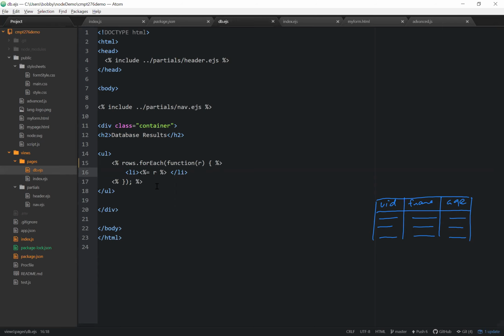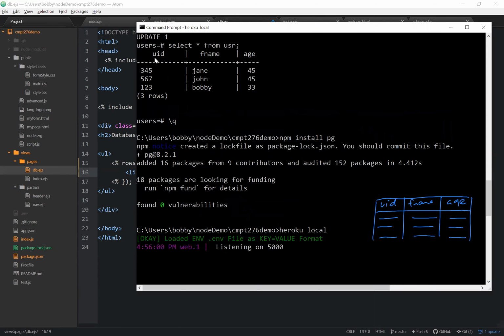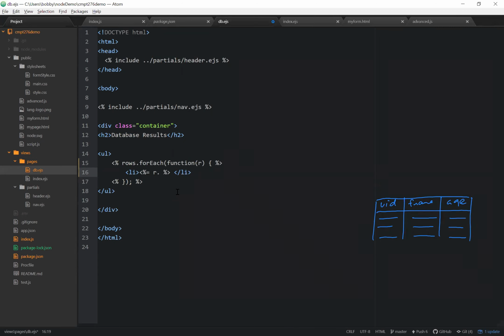Okay, but what if we did something like R dot, and then let's see, we have a UID, we have F name and age. So let me print out UID. This is going to print out their ID, and then let me just do a comma, and I'm going to print out their age, r.age. Okay, so let's do something like that, and I just want you to see the notation here. Every time we have a less than, percent and equal, it's equivalent to a print statement. So print r.uid, again print the r.age, and this closes the bracket. All right, so let me save this.